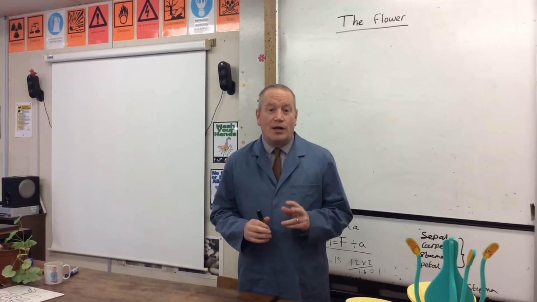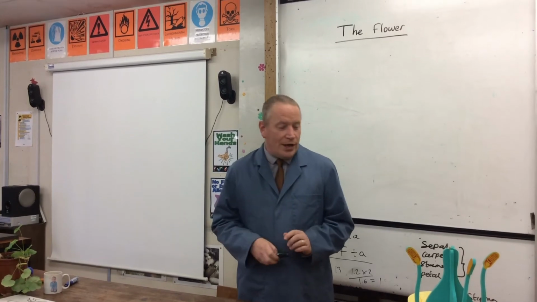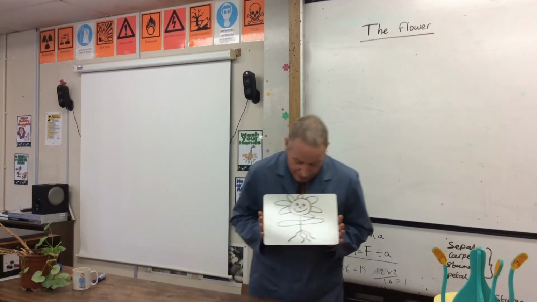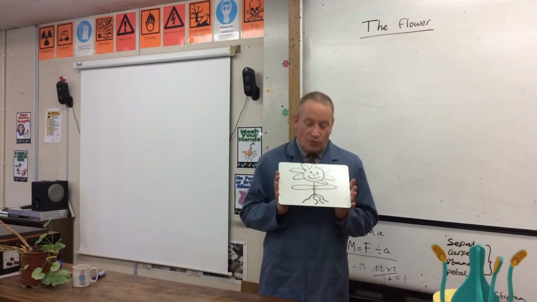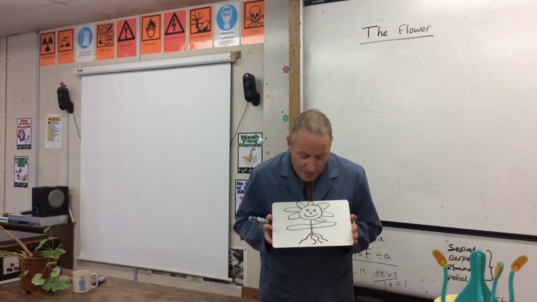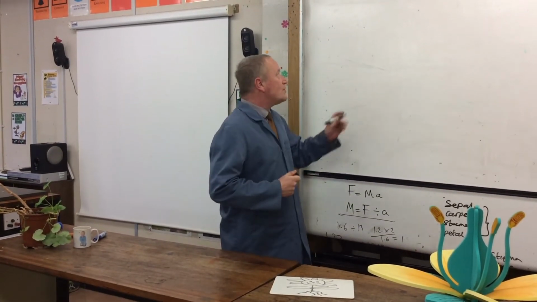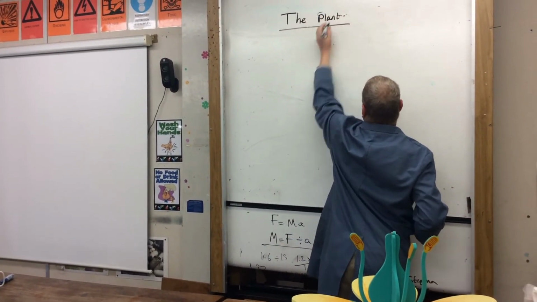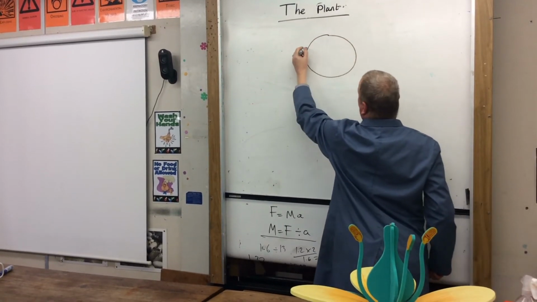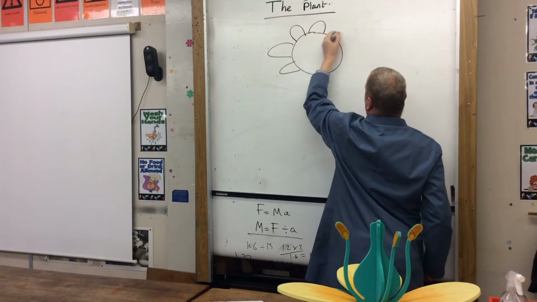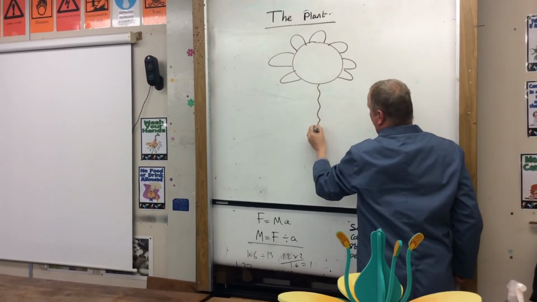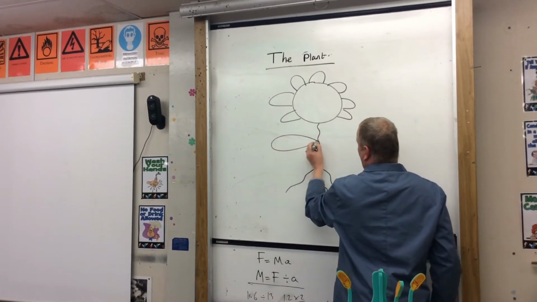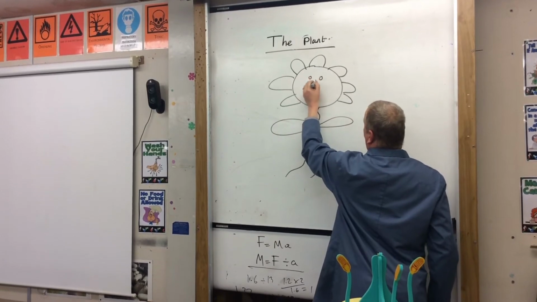Right, what we're going to look at is the actual structure of a plant. A very, very simple way of looking at the structure, the functions, and what each part of the plant does. For this, you need great artistic skills, and this is my pre-plant that I've drawn. Scientists are scientists for a reason. We're not particularly great artists, but it still focuses nicely on what we want to remind ourselves about the actual plant. So we're going to draw a big smiley face, and we're going to put on the petals, and we're going to think about that part. Then we're going to put on the stem and some roots. Very simple diagram, and then of course missing is the leaves. Now I'm going to put a little smiley face in there because I think plants are happy. There we go.